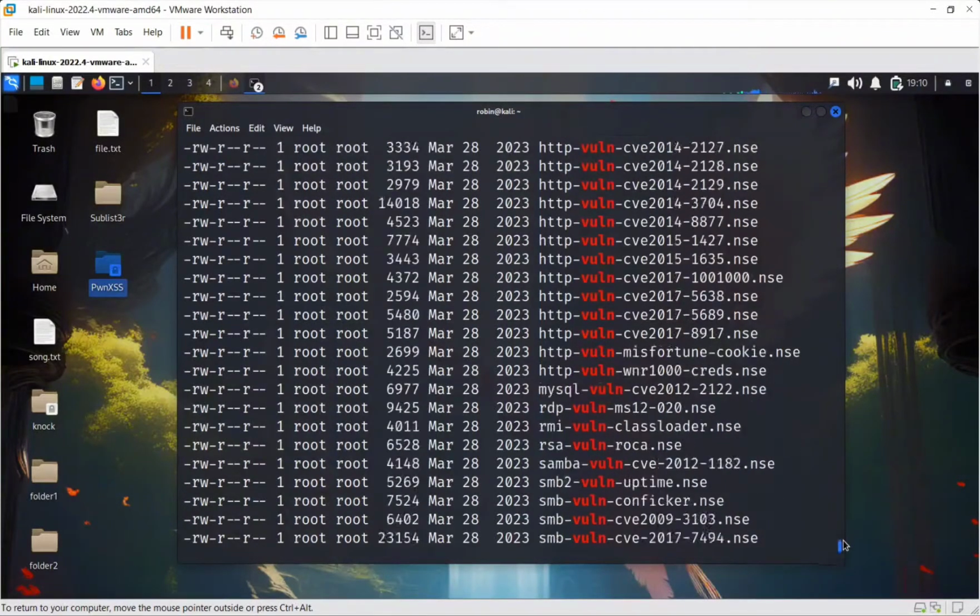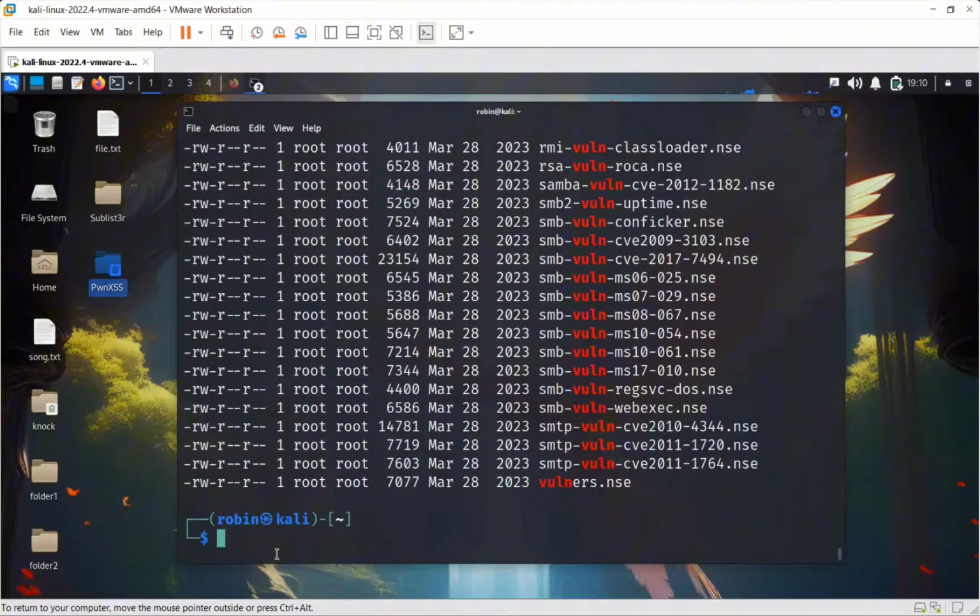We can use all of these at once. How will we do that? We will type sudo nmap --script vuln and finally the URL of the site.